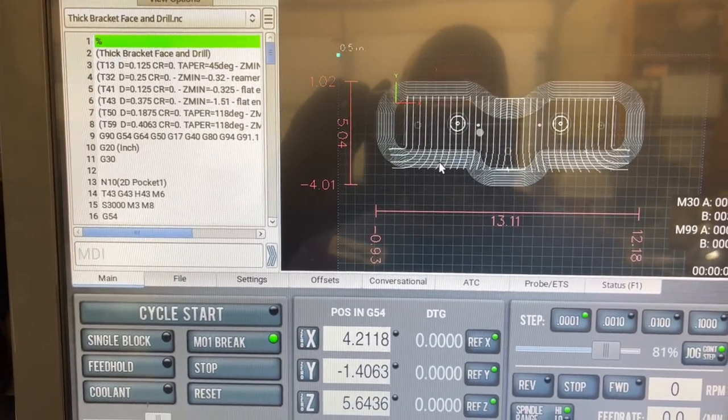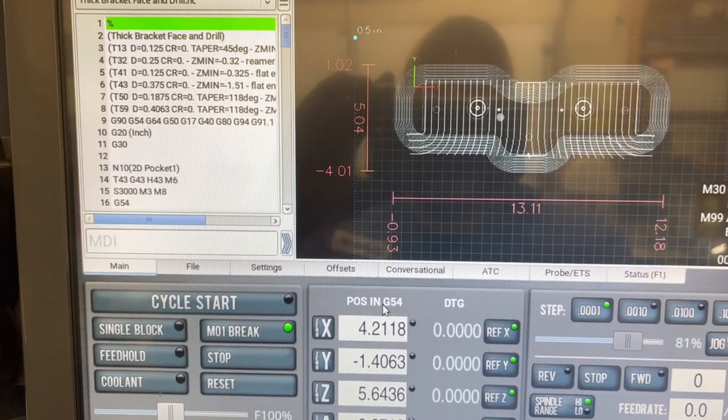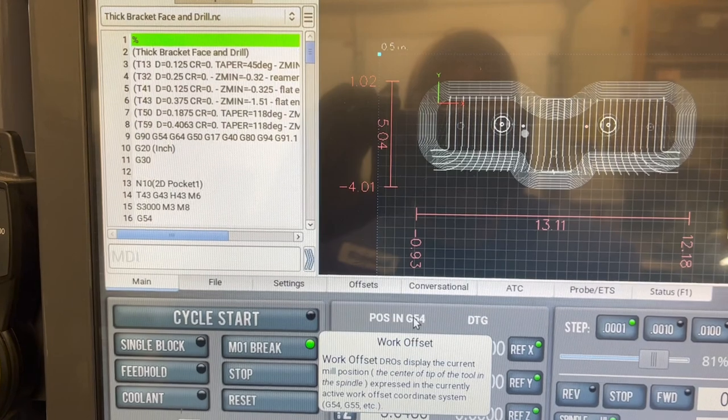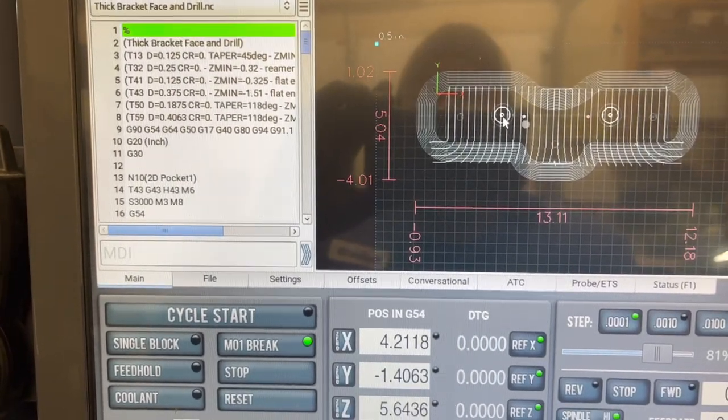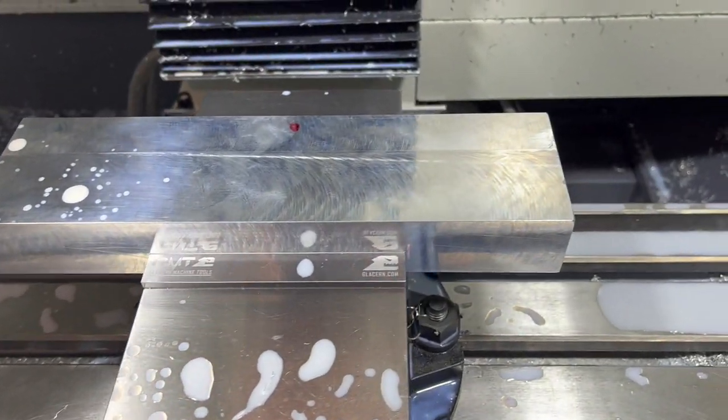Got a lot of machining on this one to get it cut out and shaped. I'm back on G54. I did set it to G55 for a minute. I reset tool number 43. I made sure that it is sticking out far enough that we're not gonna have a collision in here. And we've got our piece loaded back in there again.